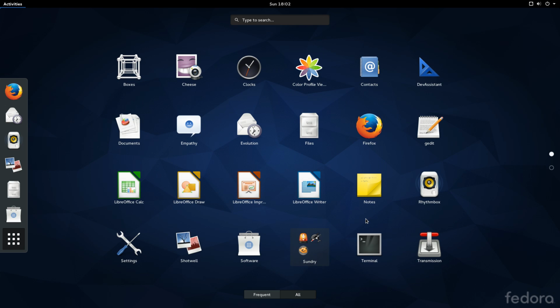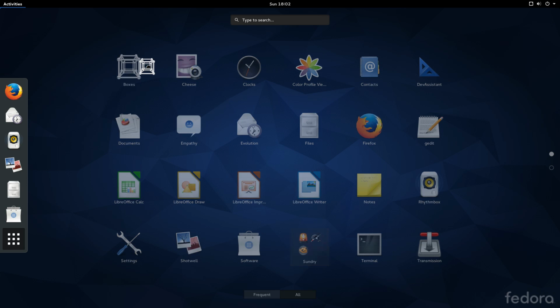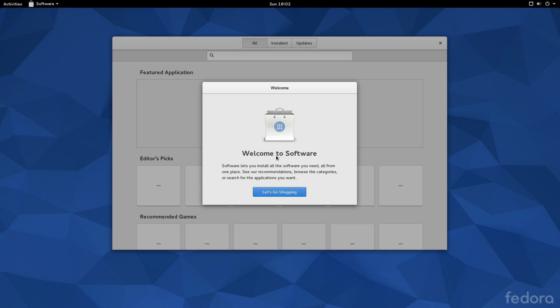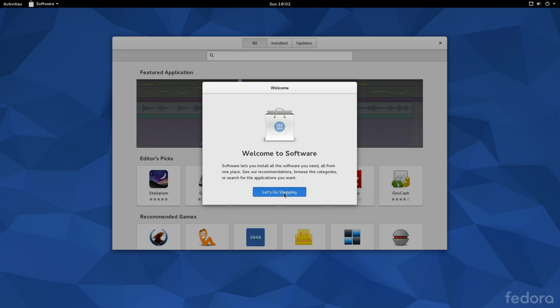Another minor gripe I have is not being able to easily create your own application drawer. I'd like to see drag and drop support so I can take one application and drag it on top of another and create a drawer of its own. As of right now, the only way to do it is using the Gnome Software Center.